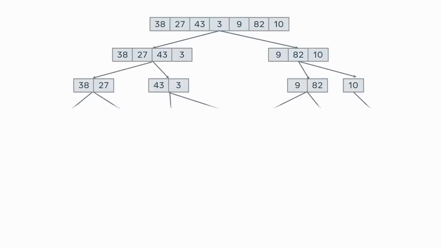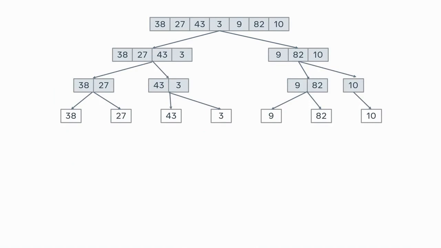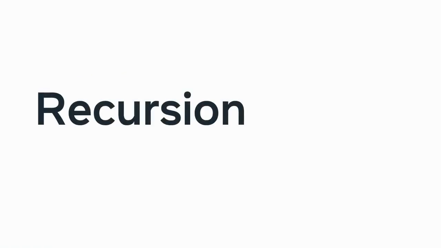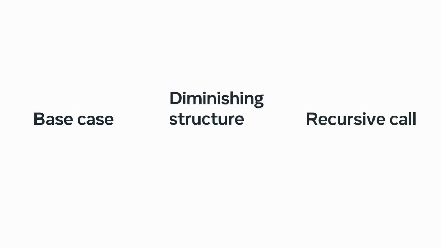And you discovered how the divide and conquer technique offers an effective framework for problem solving and the various benefits that it provides. Next, you explored another important algorithmic approach, recursion. Recursion is when a function calls itself with a smaller instance of a problem repeatedly until some exit condition is met. And you learned that there are 3 requirements for implementing a recursive solution, namely the base case, the diminishing structure, and the recursive call.